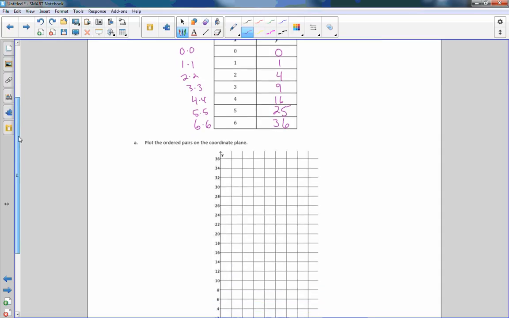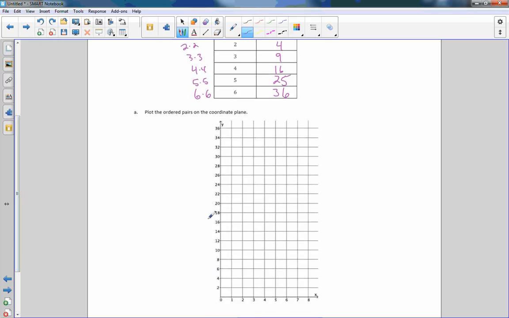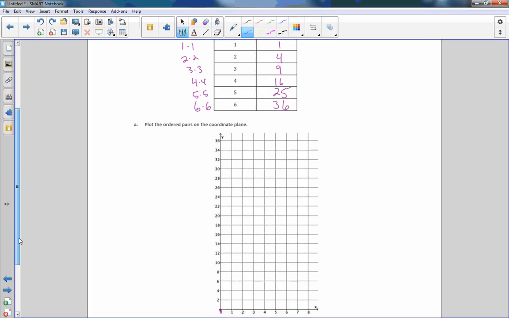So now it says to graph the points on the coordinate plane. So I'm going to plot 0, 0. The way I've got this zoomed, I can't see the whole thing, but that's okay. 0, 0, and now I have 1, 1. Now I can see it all. So 1, 1, be careful. This is going in 2, so 1 is only halfway this way. 1, 1 is right here. The point 2, comma 4 is right here. The point 3, comma 9 is halfway between 8 and 9, or here.